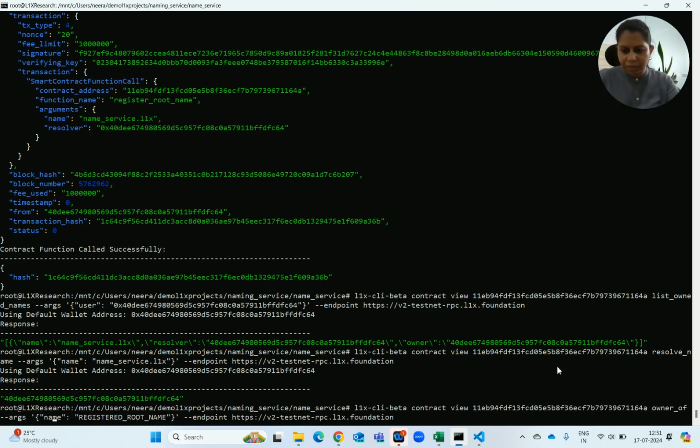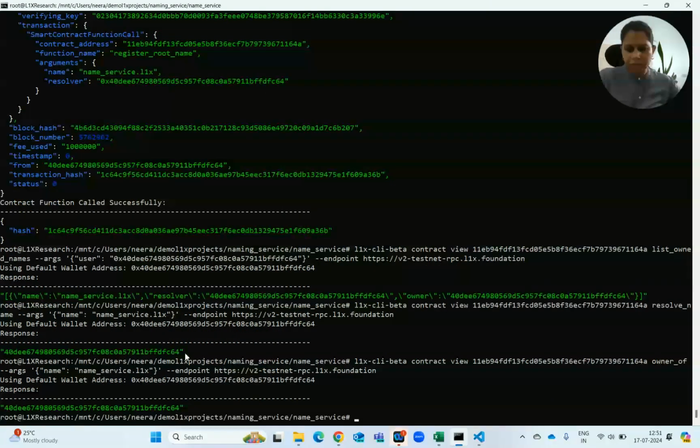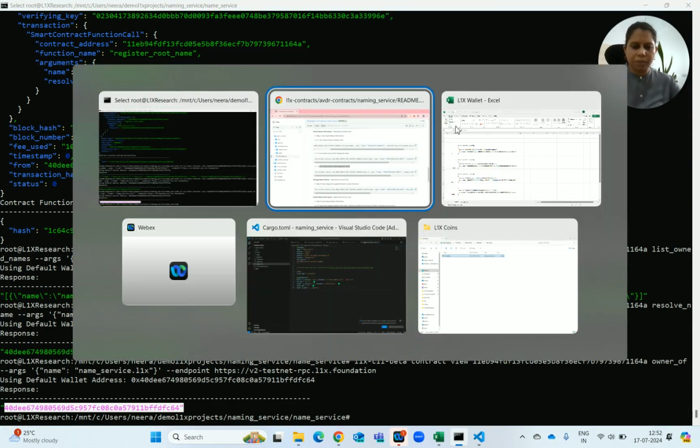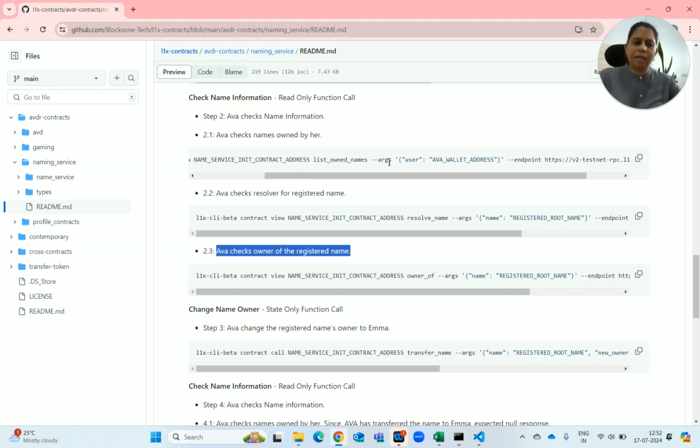Apart from that, we need to give the registered root name for which we are trying to get the owner. So name_service.l1x is the name. Let us try to get the owner. Yes, we are getting Eva's wallet address as the owner of this root name, which means that the name has been registered successfully with the other details.